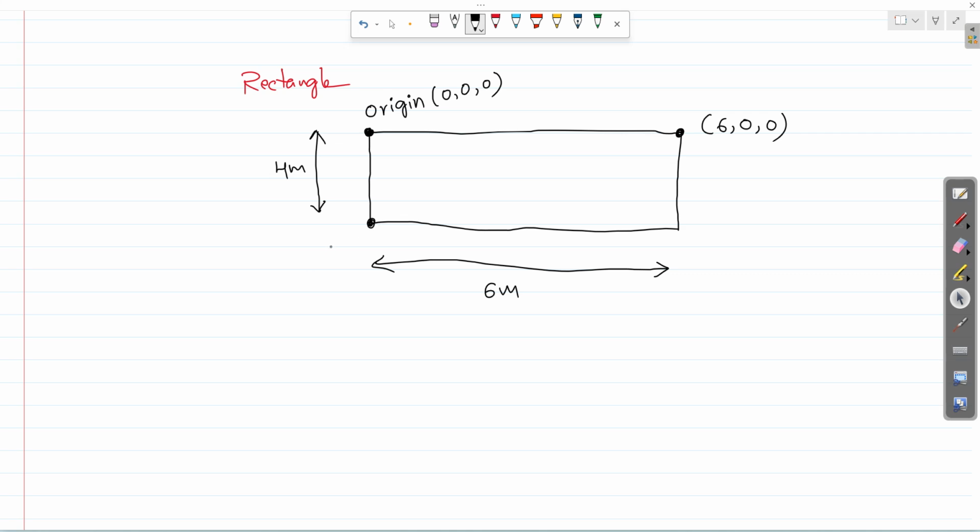This will become 0 0 4, and this will become 6 0 4, because this is x y z. Y is 0 because in STAAD y is along gravity.